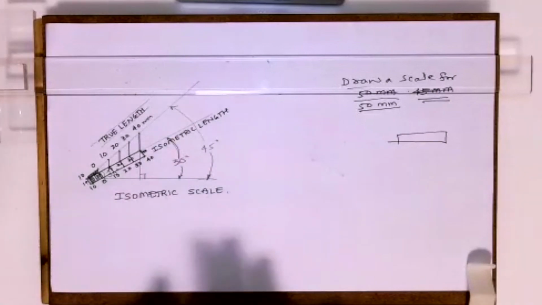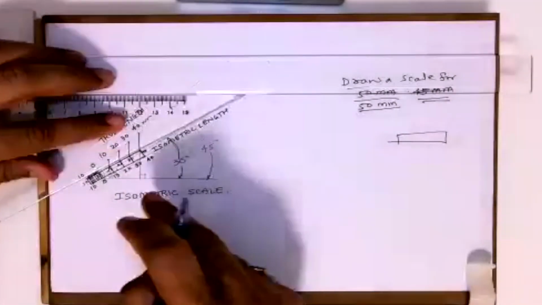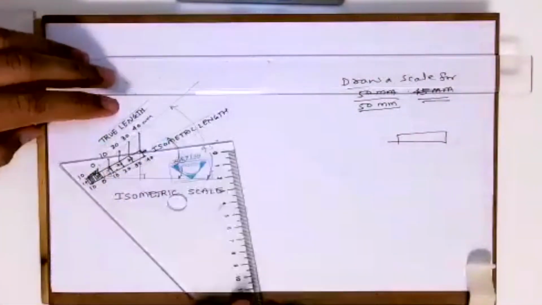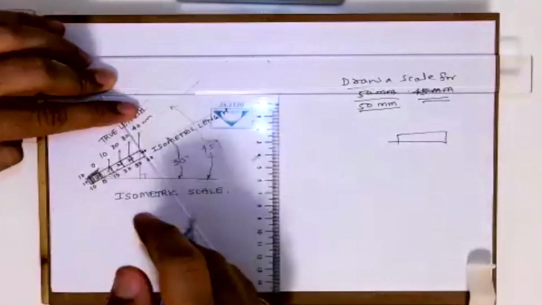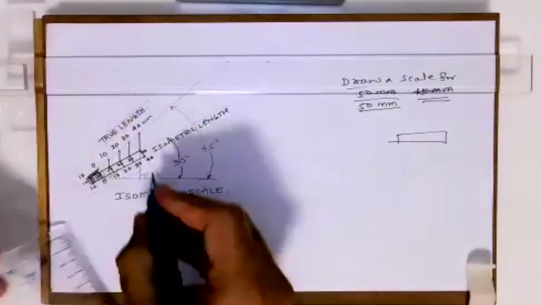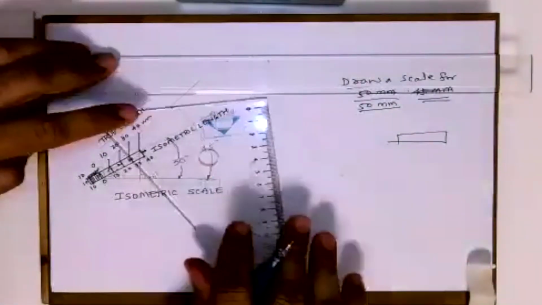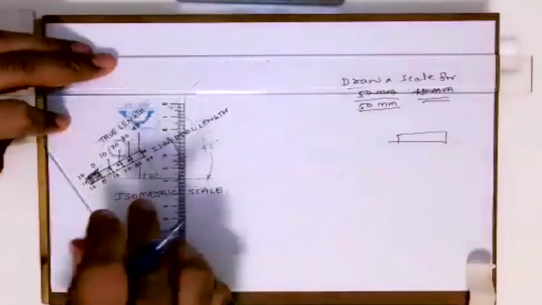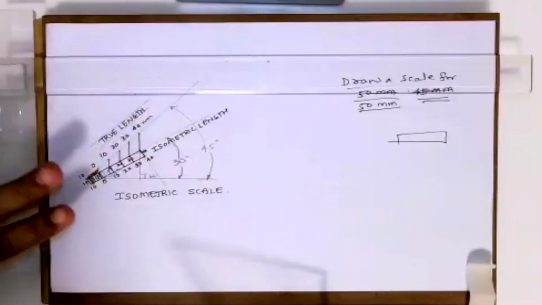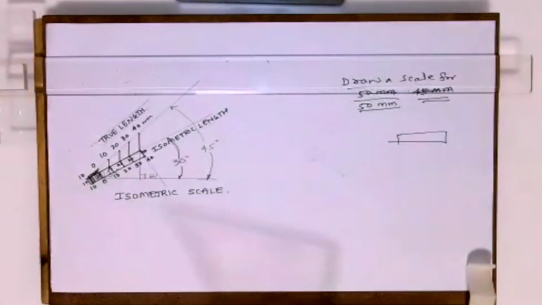And most of the people, they go wrong here. See, they don't have an issue in taking 30, but this, they have to draw 60. Remember this. Make sure that you take 60 degree. So then you will get it properly. So I guess you people should practice this. I hope all of you understood. Any doubt in this?